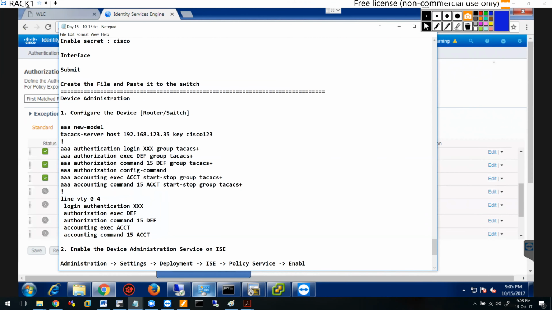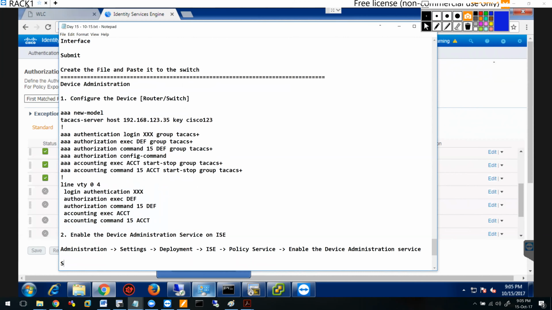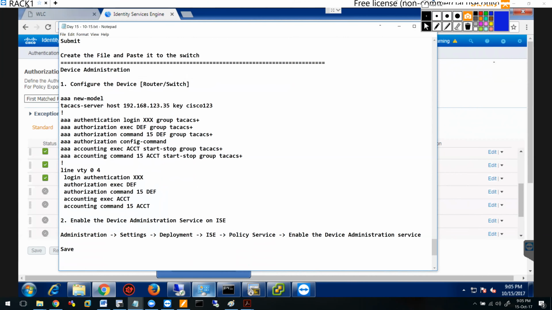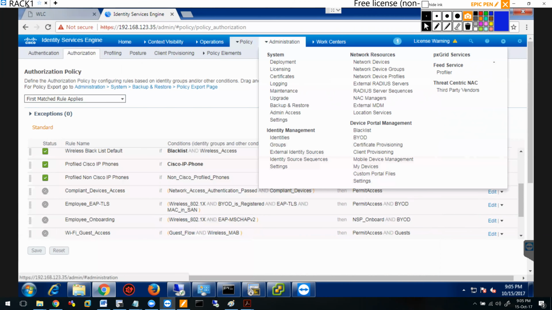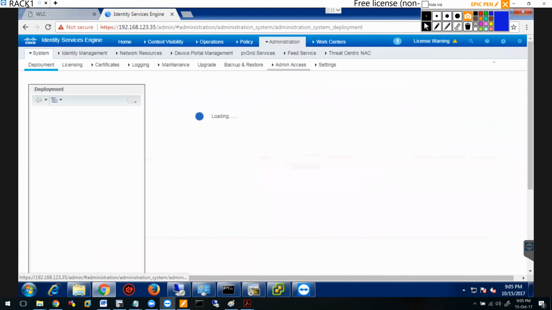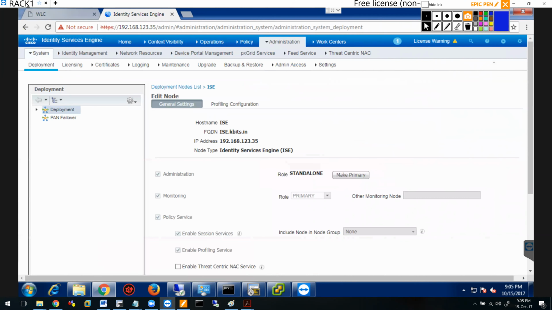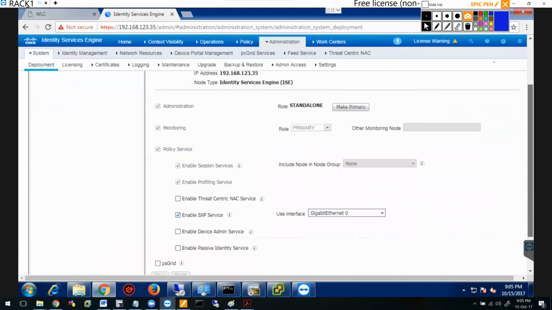Enable the device administration service. Save. Let me show you where. Administration, system, deployment. So far, so good. Go to ICE, same place that I enabled the SXP service. Hopefully it doesn't honk off just like the SXP service.